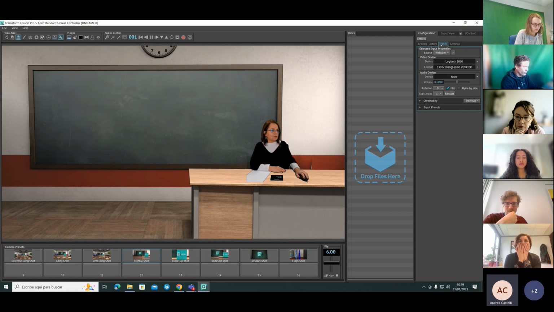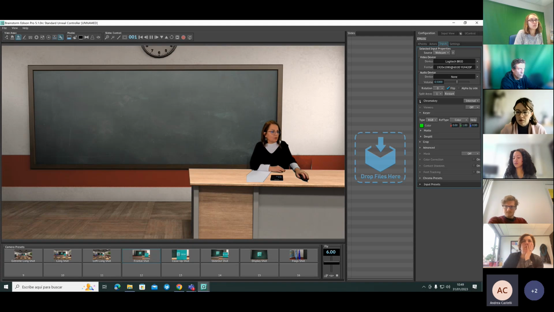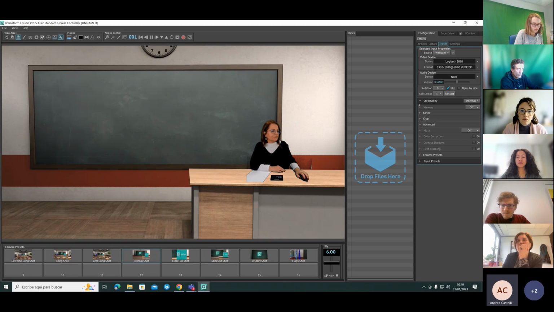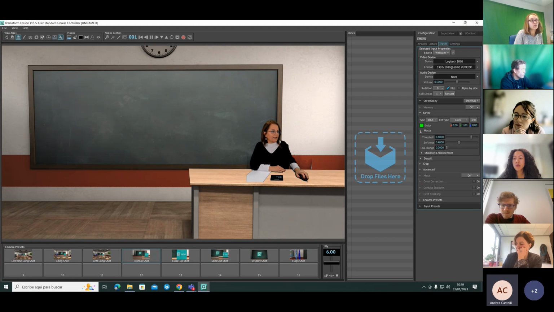So also in input, because this has to do with the video that is entering here, you have to go to chroma key, and then from chroma key, you will find this layer, matte, and then you have these two, threshold and softness, to play with.